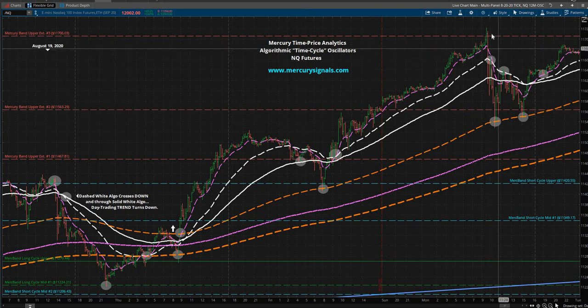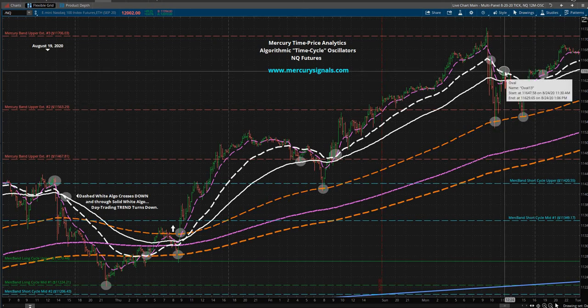Now, at this point, when you see this kind of stuff, for me personally, I'm not interested in the long side after you get this kind of run and you get this type of violent move. So at this point, you have to be careful, but the algorithms will tell you where these back tests are likely to fail. You get this violent move, looks like, eyeballing it, a couple hundred handles. And you come back up here.